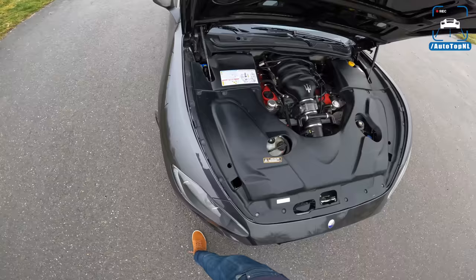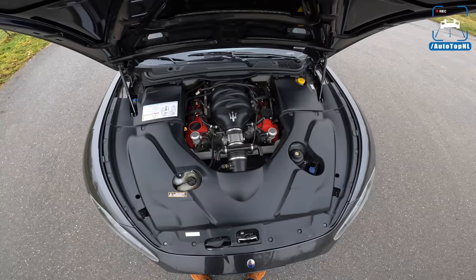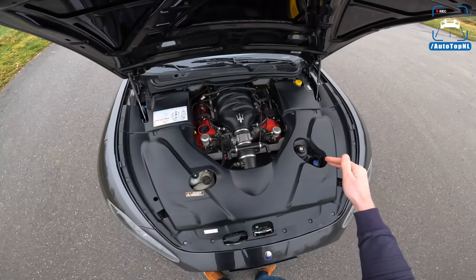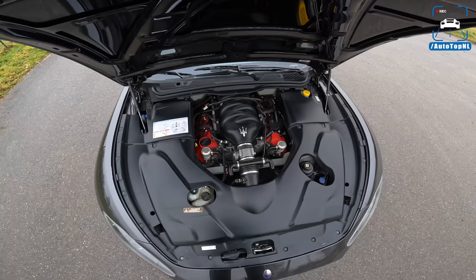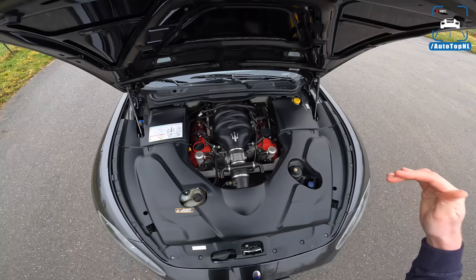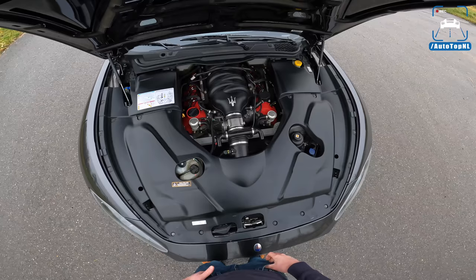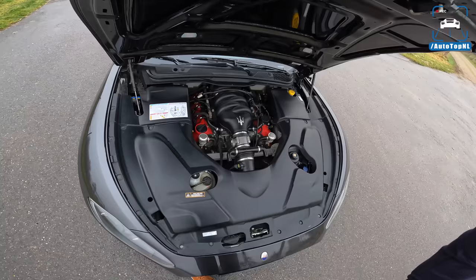You can see how far back the engine sits — it's actually front mid-engine. It's a 4.7 liter V8 with 450 horsepower and 510 Newton meters of torque, up from 440 horsepower and 490 Newton meters in the regular Gran Turismo S. That increase is mainly down to a special diamond-like coating inside the engine to reduce friction, which apparently originated in Formula One. These were built between 2011 and 2013.